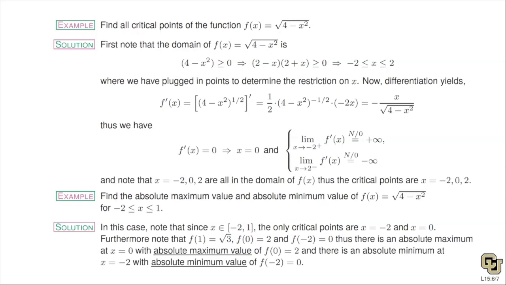So that's the basic procedure. Find the critical points, find the endpoints, plug them in the function. The largest value is your absolute max value. The smallest value is your absolute min value. Things to look out for: just make sure that the critical points you're using are in fact in the given domain. Here I was trying to be sneaky, so I purposely made the domain a little smaller so that not all of the natural critical points of the function could be used. In this case, 2 gets left out because of the way I picked the domain.